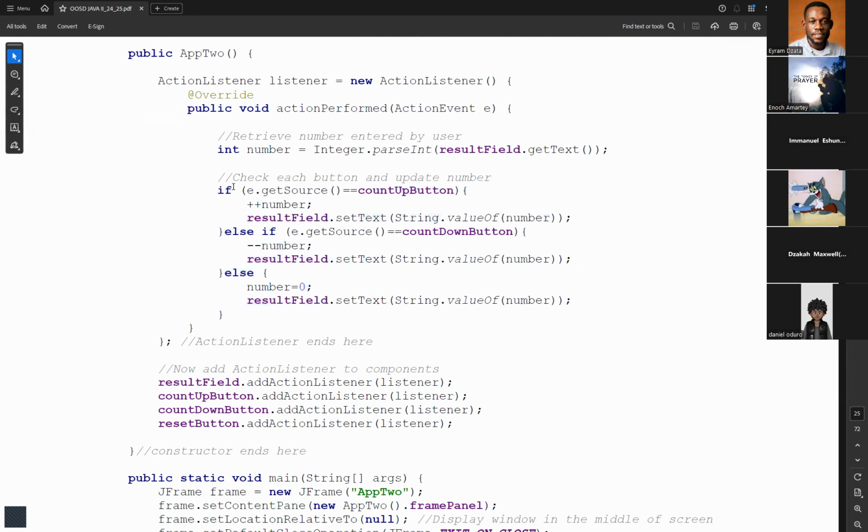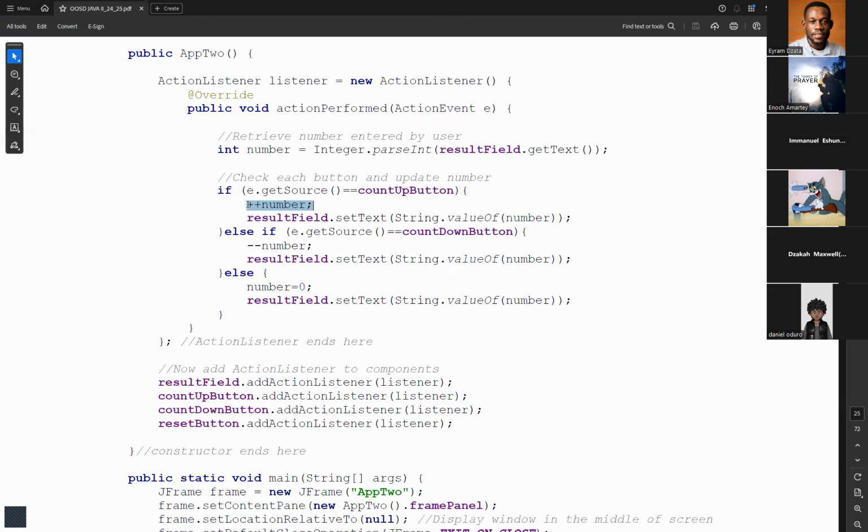Now, when you go further, there's an if-else statement. The first if statement has the condition of telling whether the button you clicked is the count up button. If it's the count up button, it will do number plus plus, so it's going to perform the count up operation.